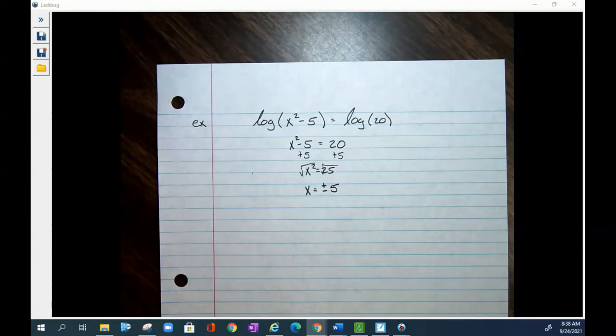Okay. That's not too bad, right? You're basically just taking these equations, dropping the logs and rolling on, right? Nothing too wild. So we do have to be able to do these log properties in there with it.